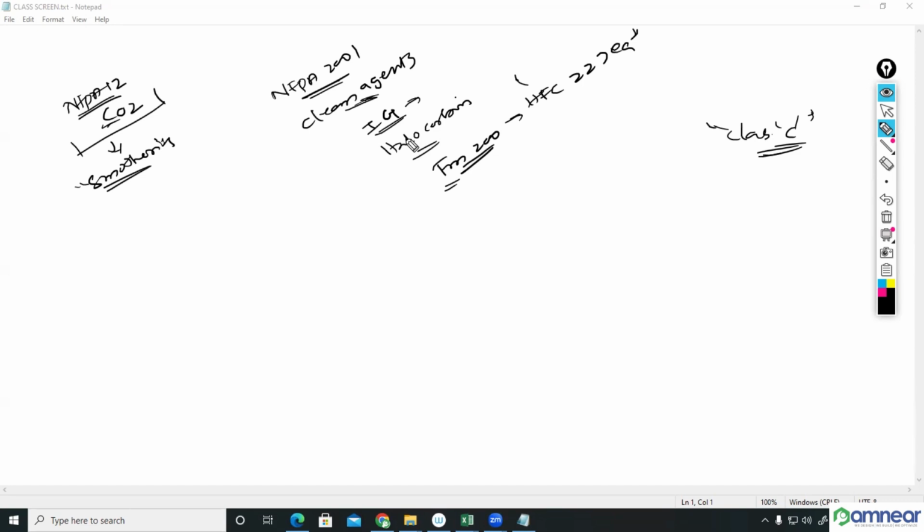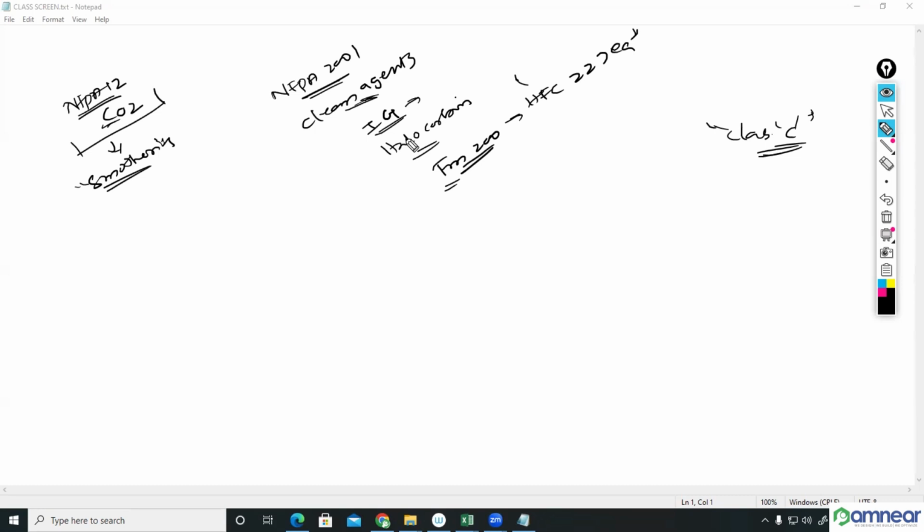Means if the fire has to happen, the fuel has to reach the flash point, right? That's why we have to heat it up. So when you are using the clean agent as an extinguishing system, all these clean agent gases will be entering into the spaces. It will be absorbing the heat from the spaces or from the fuel. So the fuel will be going below the flash point. Accordingly, the fire we can extinguish. The chain reaction will be cancelled.